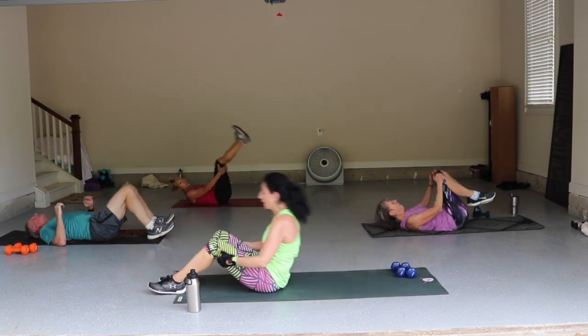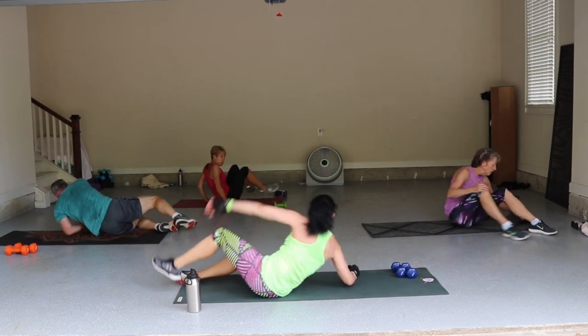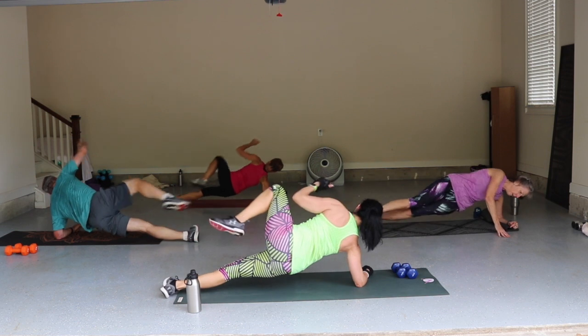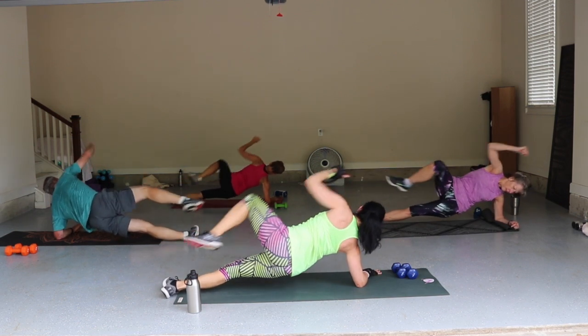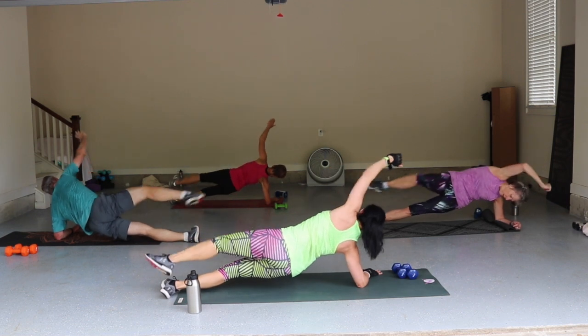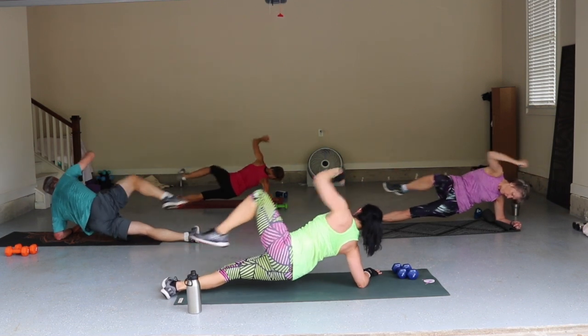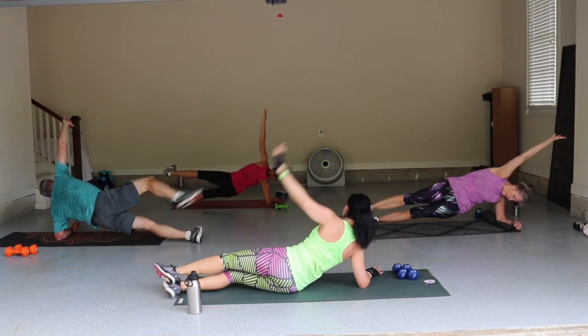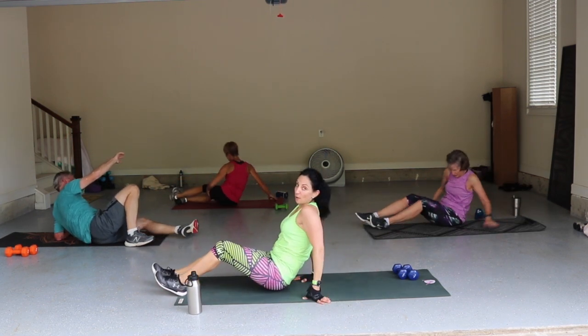Switch sides. Top leg, elbow to knee for 10. Ready, go. 10, 9, 8, 7, 6, 5, 4, 3, 2, hold. 4, 3, 2, off the floor.